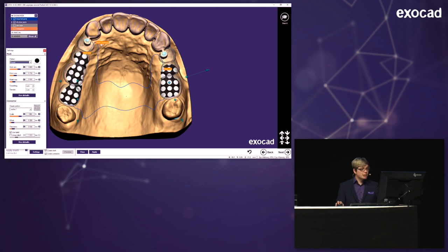What I also can set here is the major connector. And you see here those orange boxes telling you which curve got recognized at which part. And it works really well because the software always seems to know what you want to design at the place you did, because it realized itself which are the mesh risers and which are the major connectors. For the major connector, I have some parameters as well. I can use different stipple patterns, like the coarse one, for instance. You can actually also activate a linear falloff at the ends of the major connector. I personally like to do that as well. It's different for everybody. When I press apply, it just calculates the design of the partial framework for now.